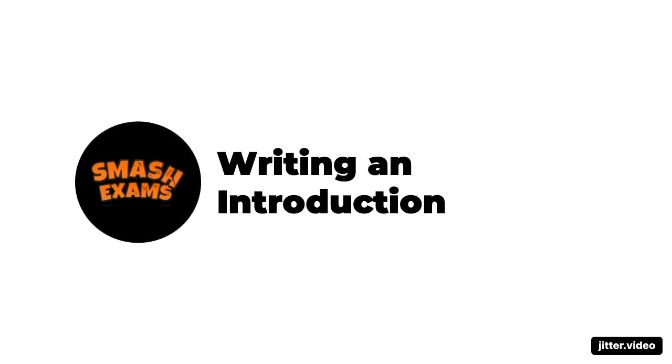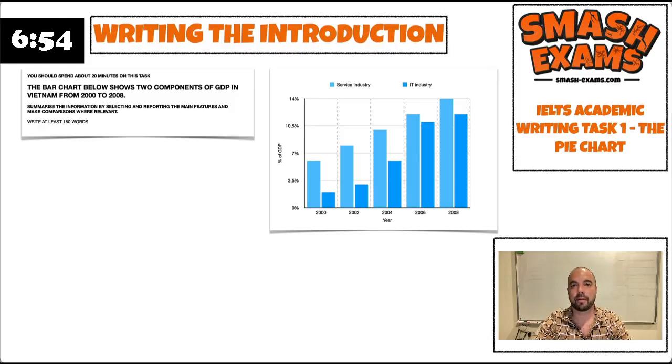In the introduction, the best way to get a level 7 is to paraphrase the question. Here are some quick cheats to help you with that. Number 1, delete the word below from the question. Number 2, the question usually says shows and what the data shows. Just change shows to illustrates. Always start your introduction with the bar chart. There's no need to paraphrase here.